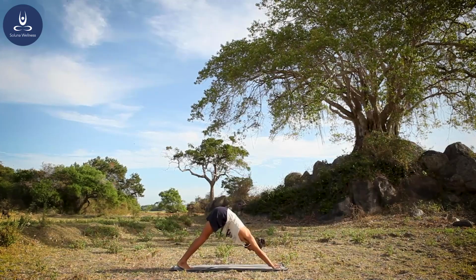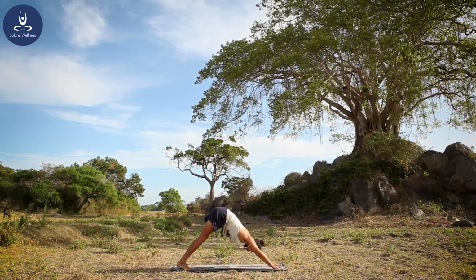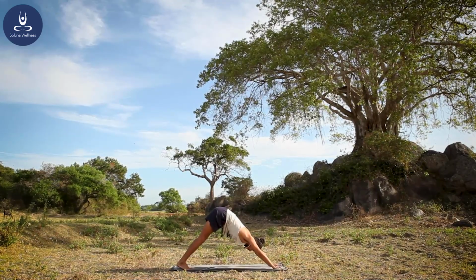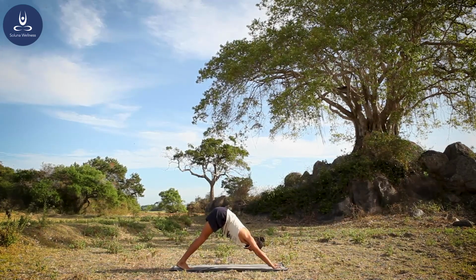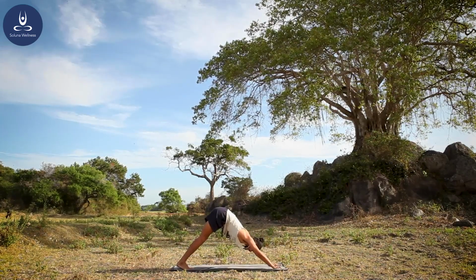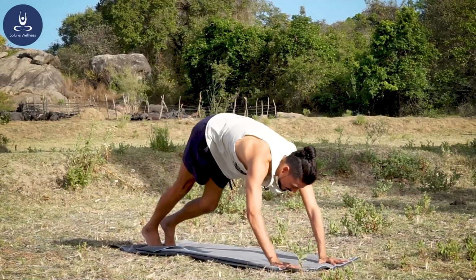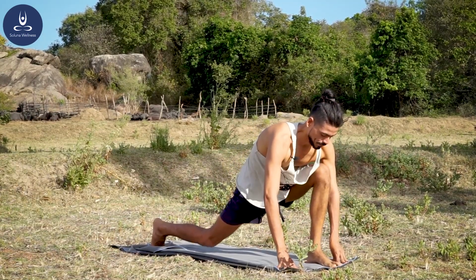Feet together for mountain. Stay here, connecting again with your mind, connecting again with your emotions. What energy are you emanating through your thoughts, through the energy? This is your practice. So always listen to your body. You are your own best guide. You know exactly what's going on inside. So let's inhale. Step the left leg forward.